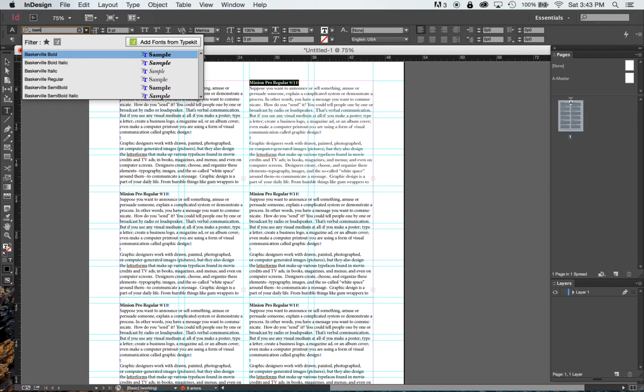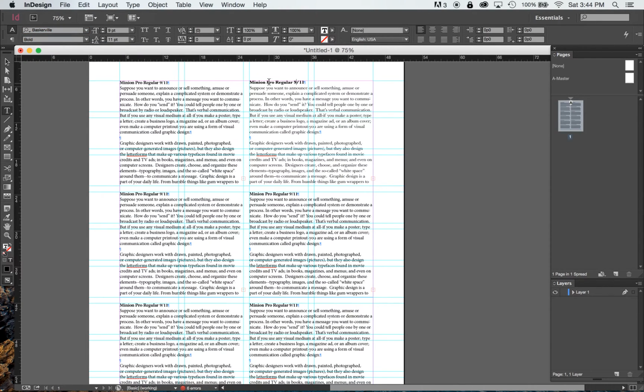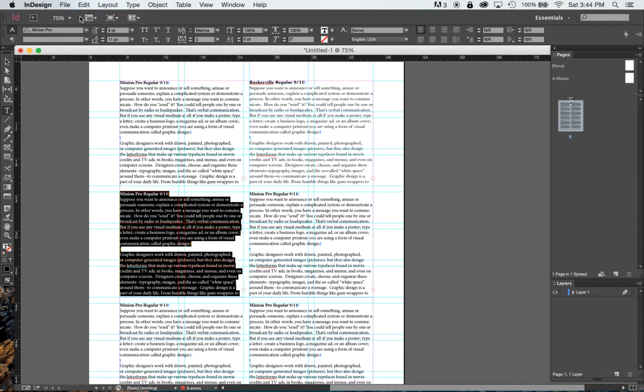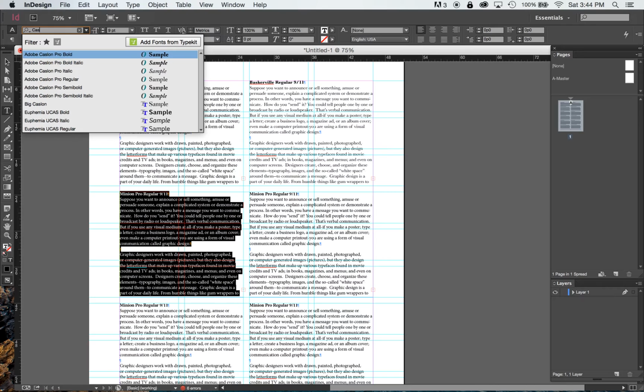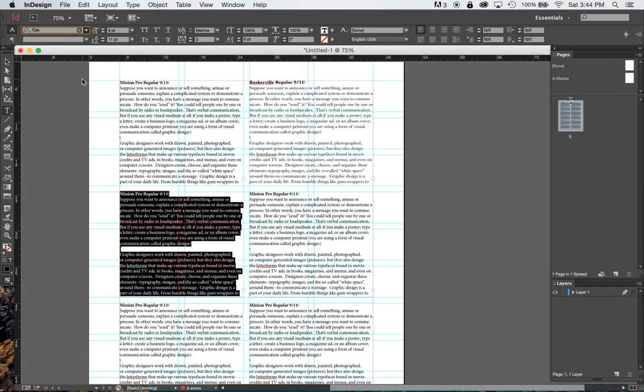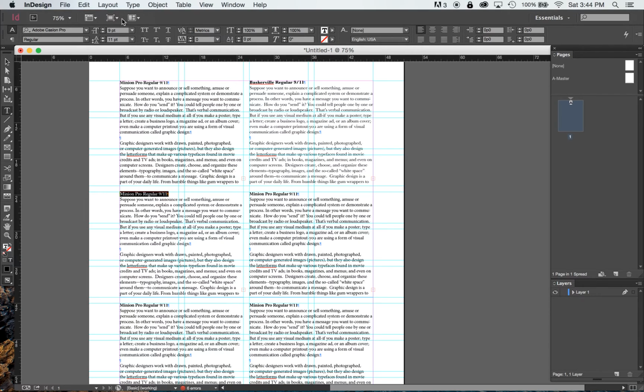Use the regular for each of these, and you can use their bold counterpart for the labels up at the top. So make sure that you also update the label to reflect what typeface it is. So I made my second one Baskerville. Maybe I'll make this one Adobe Caslon Pro. Keep them all at 9 on 11 size. We're going to experiment with different sizes and leadings after we've made a choice for the typeface. Make my label the bold.